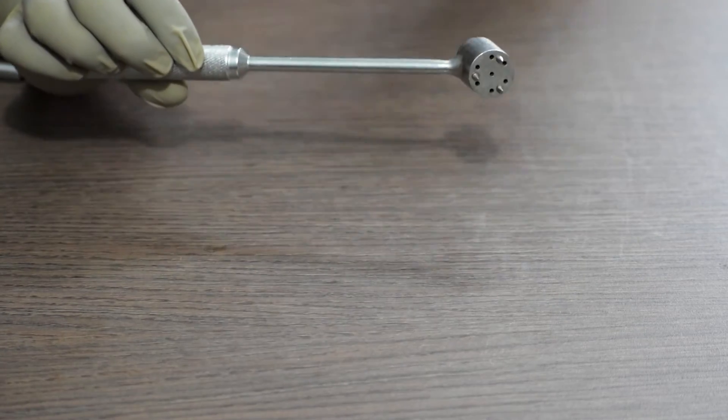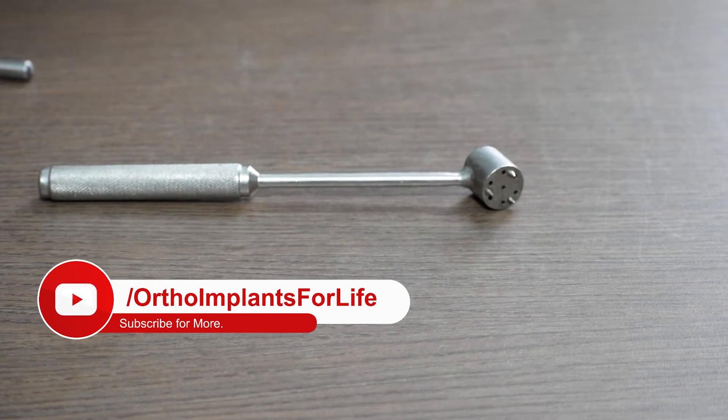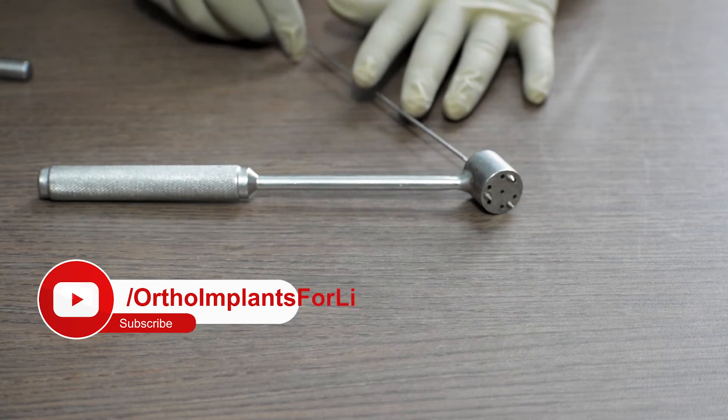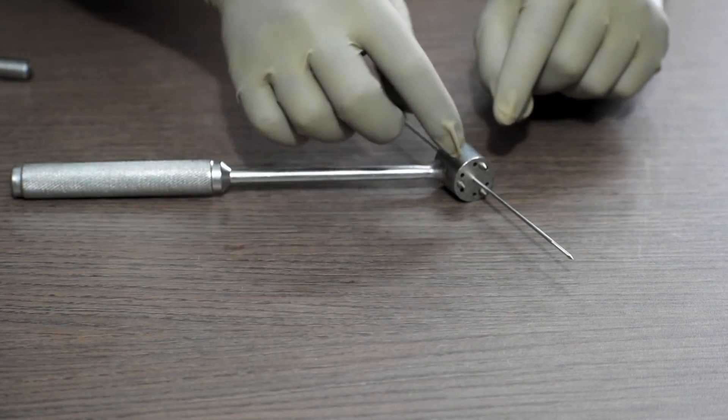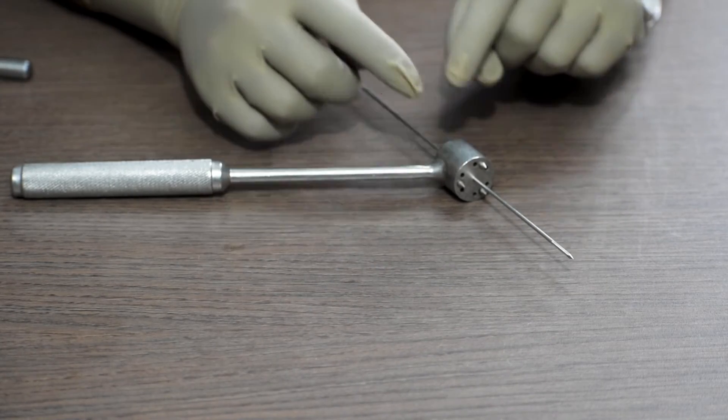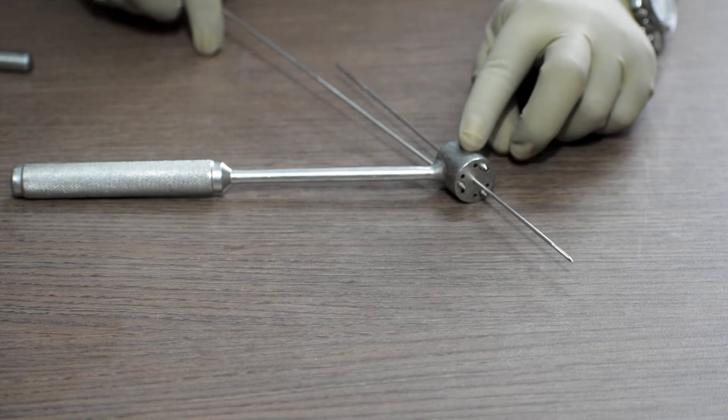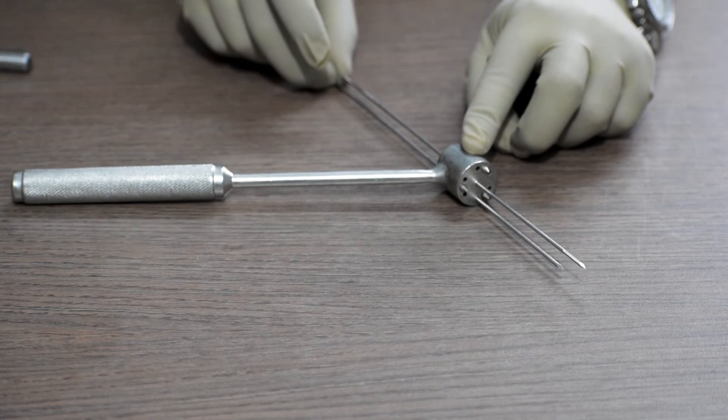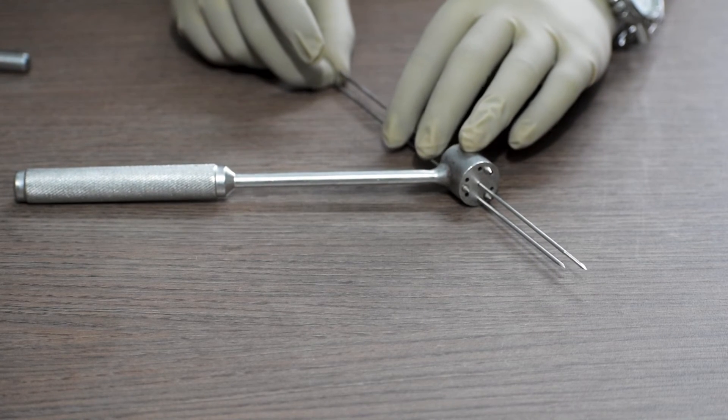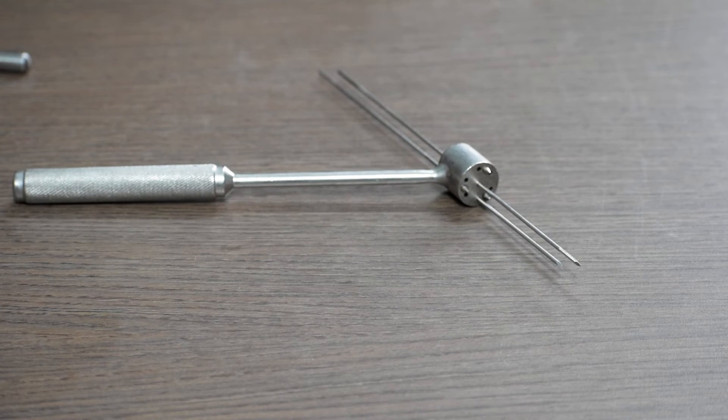This instrument is used by the surgeon to target the appropriate entry point and trajectory on the bony tissue through which an instrument such as, in this case, the guide pin or guide wire is passed. Next, we will check the alignment of the guide pin or guide wire under the C-arm to understand the exact and perfect angle through which this guide wire needs to be fixed, so that we can fix the screw in the correct angle.